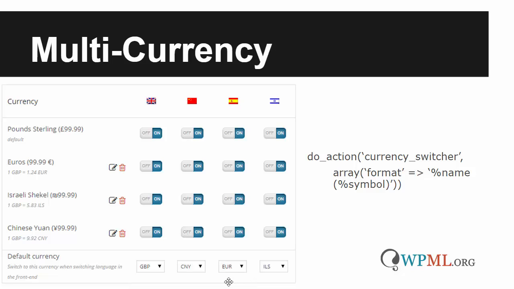This is something that the end user should do, but as a theme developer, you will need to pay attention to this and include the currency switcher display in your theme. If you do that, this will allow your theme to run on multi-currency sites. So just by including this single statement in your templates, you will display the currency switcher if it's enabled. If it's not enabled, this will return a blank string, an empty string.